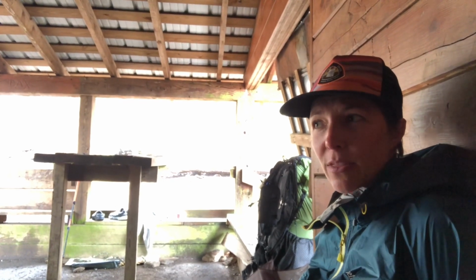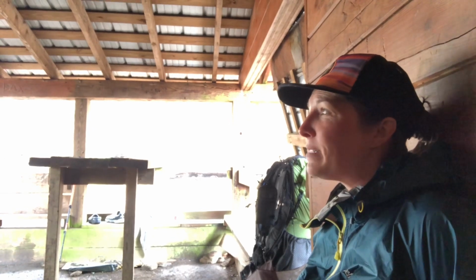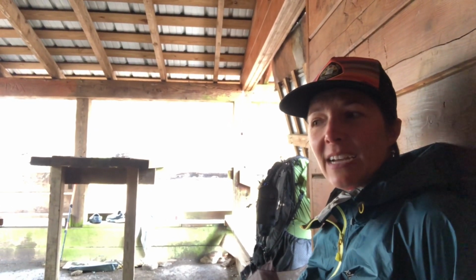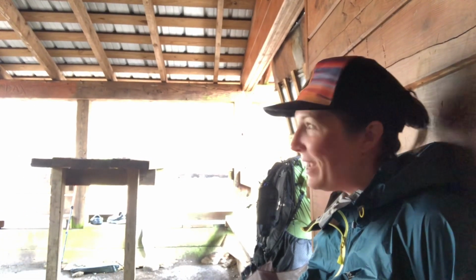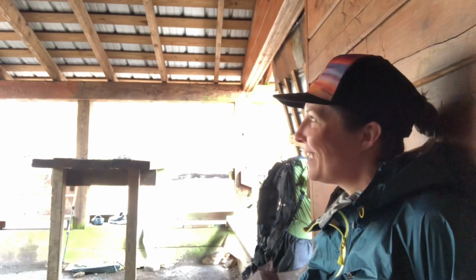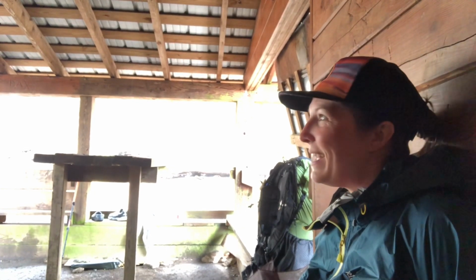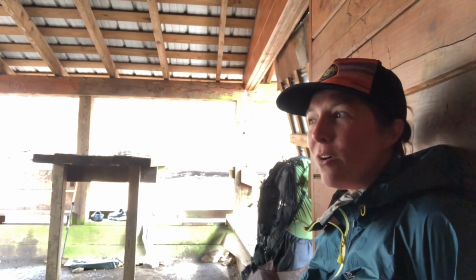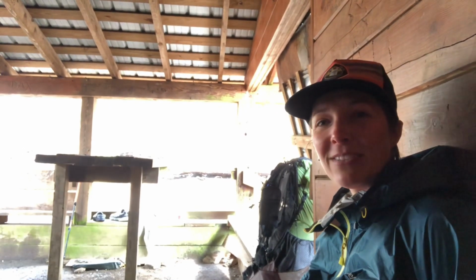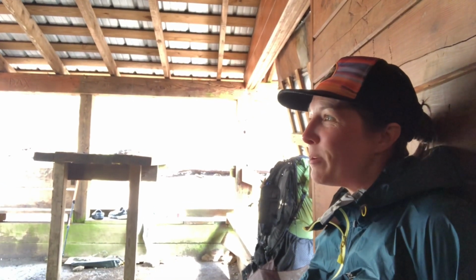Now, the pros for it would be the terrain's been relatively easy. I feel really good so far. I need to check in with my feet and my knees, make sure they're okay with it. And if I were to do that, it would only be a 7 mile day into town the next day. So I'd have almost a Nero along with a Zero the next day. Yay. In Franklin.